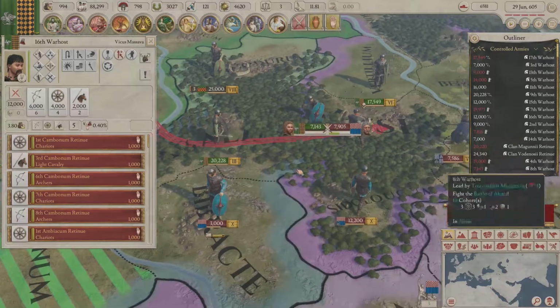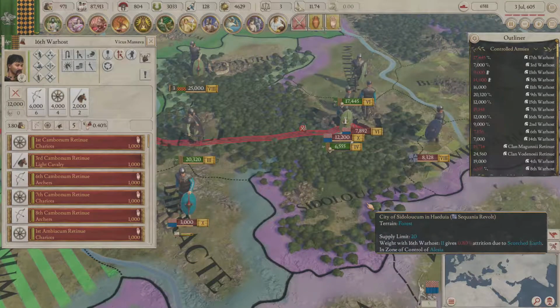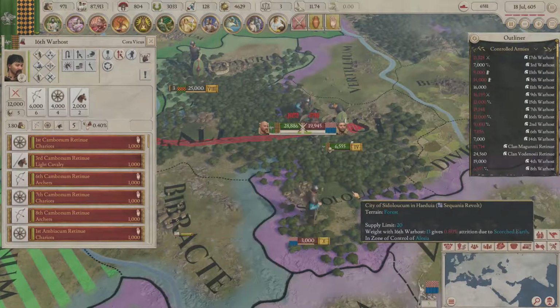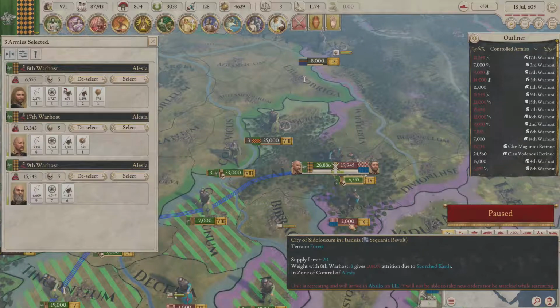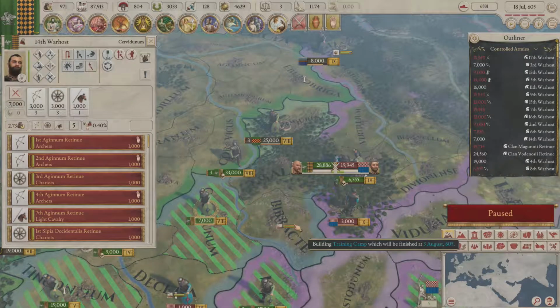Okay, first one's going to be a loss, but that's okay. We'll bounce back very quickly. Come on, troops. Where's the support? Slow this down. They only have 3,000 left for reinforcements, and we still have tons of troops.